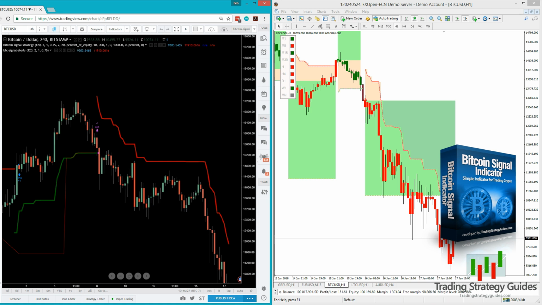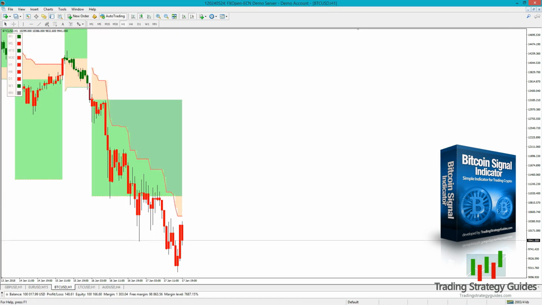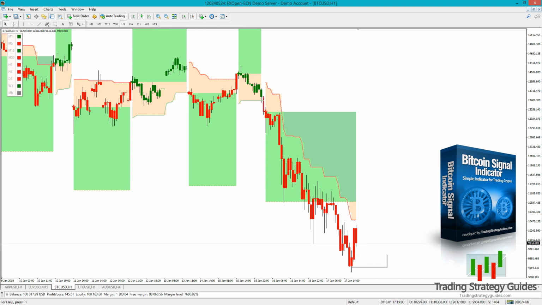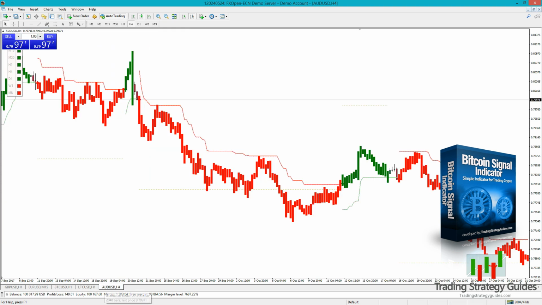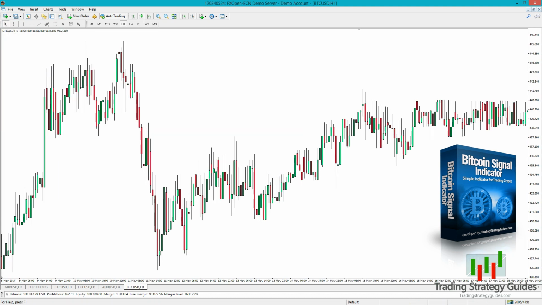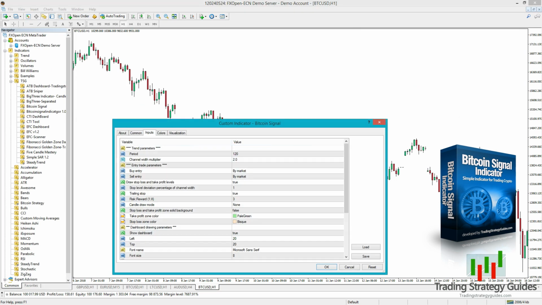But I'll start with our MetaTrader 4, MetaTrader 5 version. So here it is actually on the chart. We're actually live. We're looking at it. Here's the ticker. And I adjusted a little bit of the settings just to show you a few different options of what you can actually get with this indicator. But really, let's just throw one on a regular Bitcoin chart. Okay, so let's just put this on the chart.